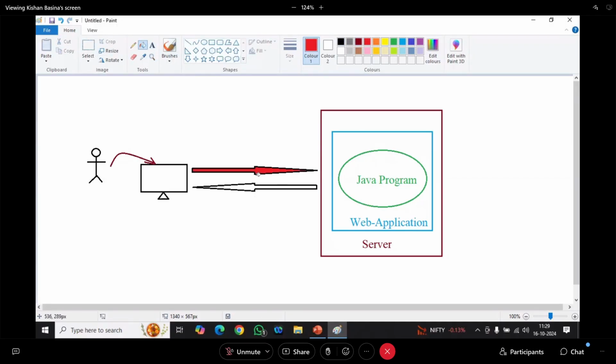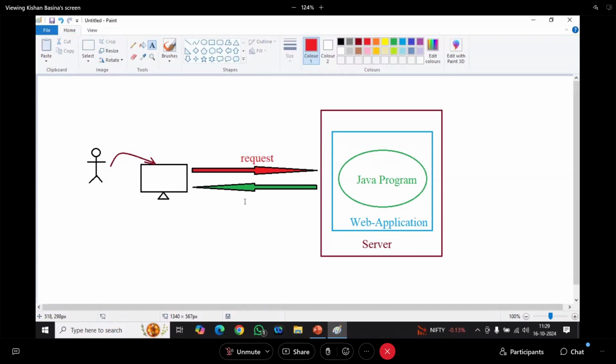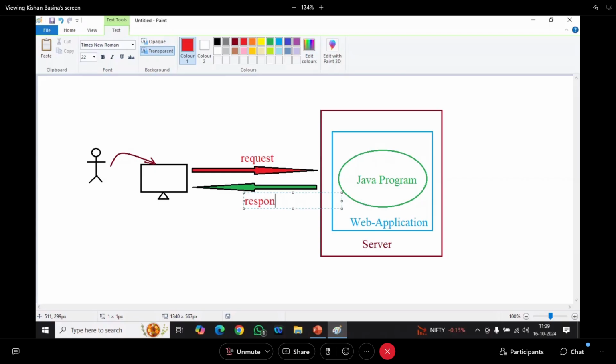This is the request, which we are giving, and this is the response, which we are getting from the server.